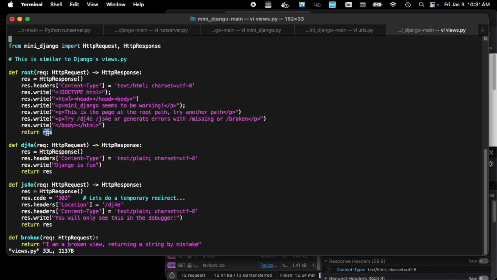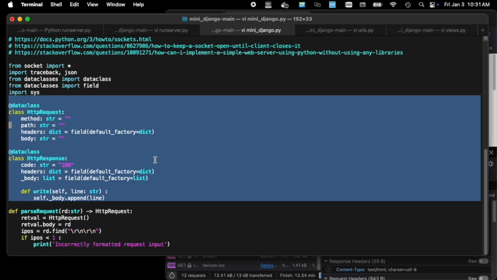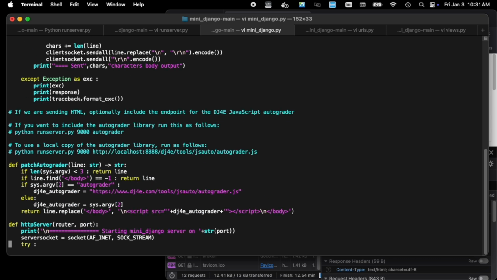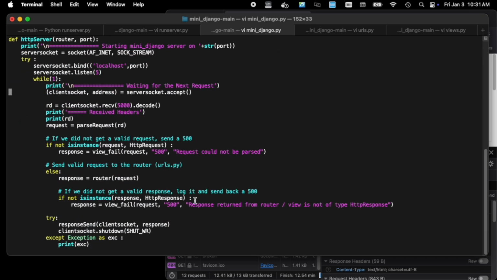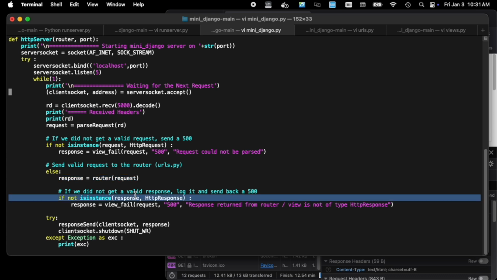We send it back, and it's also being returned back up through urls.py, back up into, where's the router? Come back, there we go. The router is urls.py. We are getting back an HTTP response. We're checking to see if it's a good one. If it's not good, we send a 500.